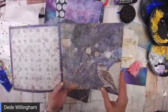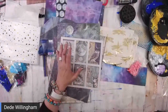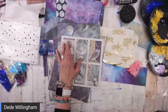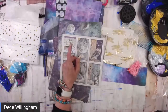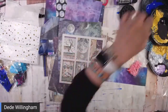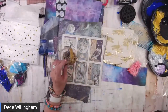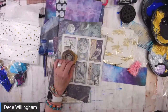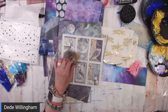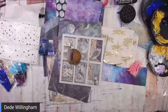So I'll try to put all this together and try to at least finish this book by Wednesday. So Wednesday, you can see this book done. And again, if you missed the beginning of the show, I show different themes that I'm going to do. I'm going to do the Leonardo da Vinci one. I'm going to do the steampunk, under the sea steampunk. I'm going to do a Renaissance one.